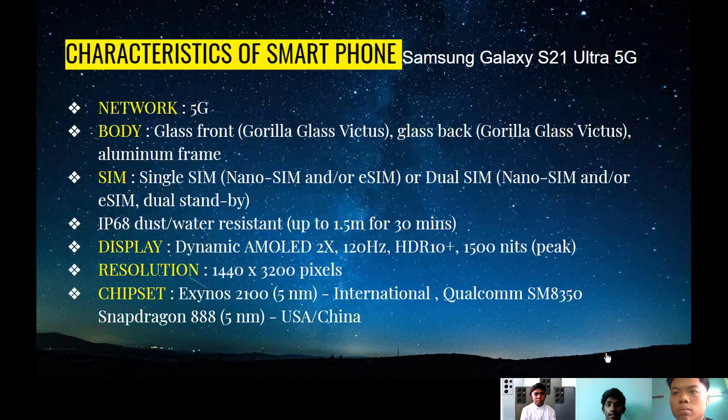These are the basic characteristics of the smartphone. First of all, the network for this phone is 5G. Based on the world now, the newest technology being used is 5G, sought after by customers because of its supersonic speed and its smoothness to search through Google or other websites. The body of this phone consists of front Gorilla Glass and back Gorilla Glass — the strongest glass now in phones. So you wouldn't have to worry about drop fall damage.